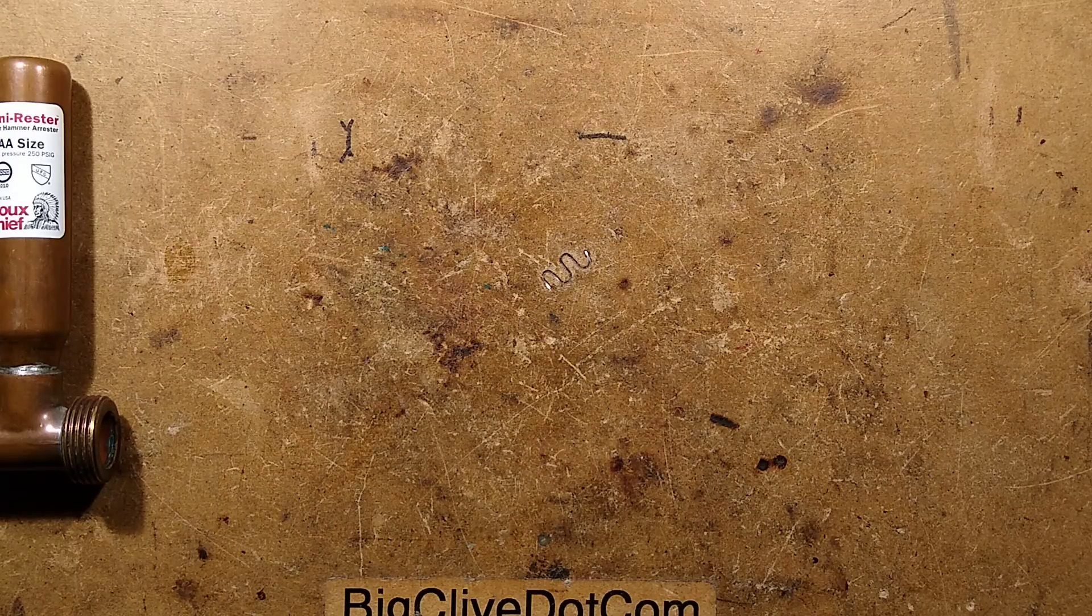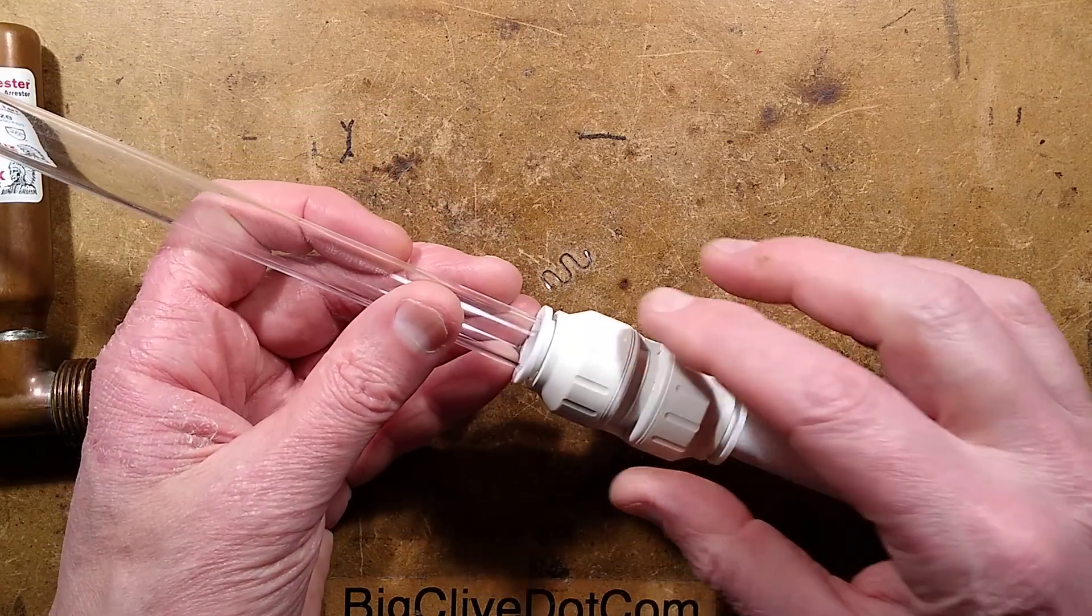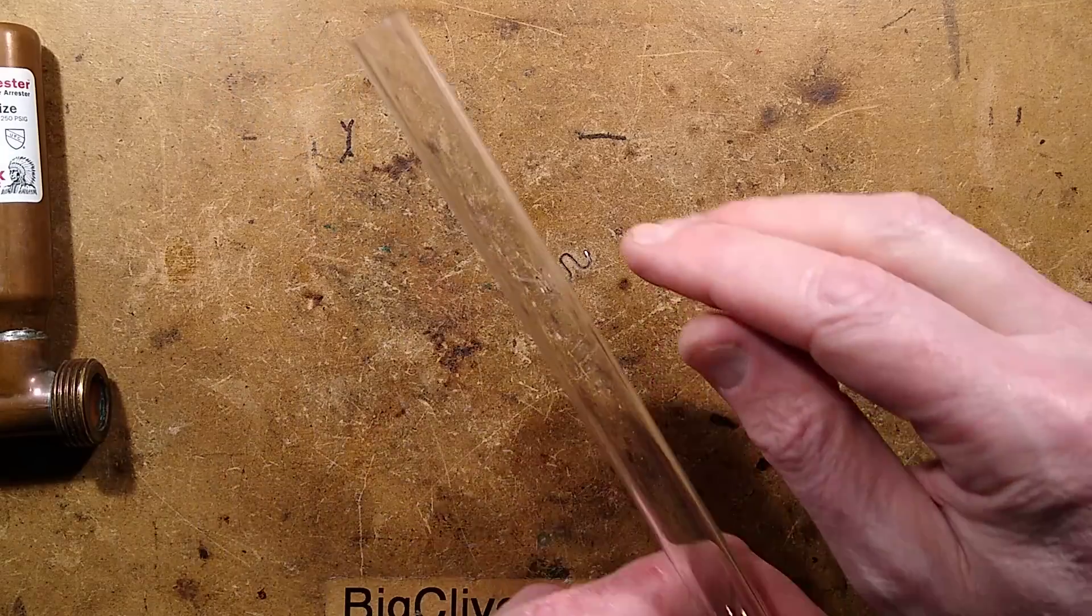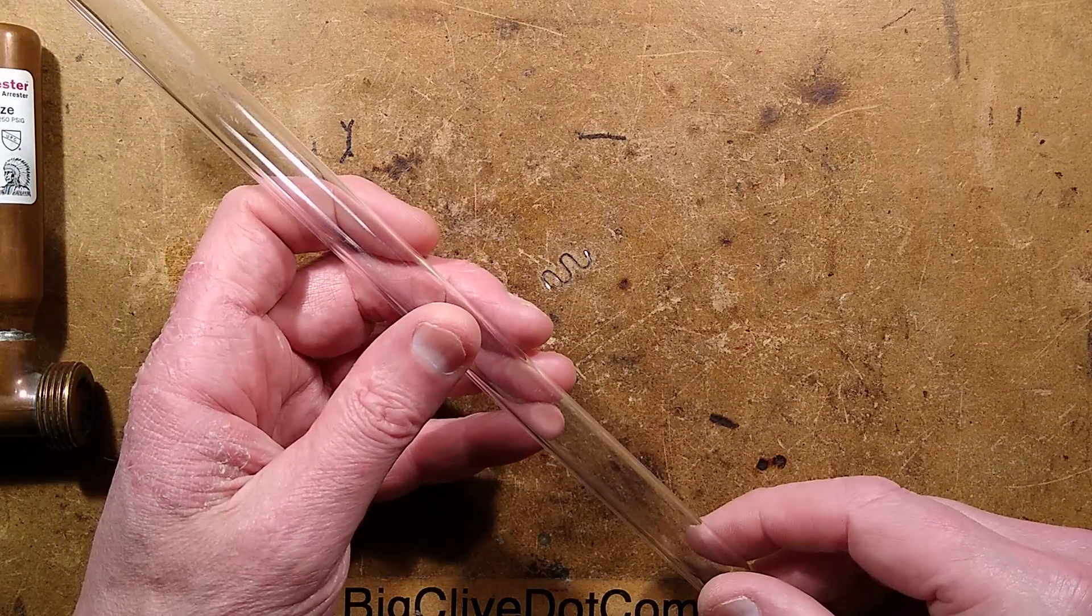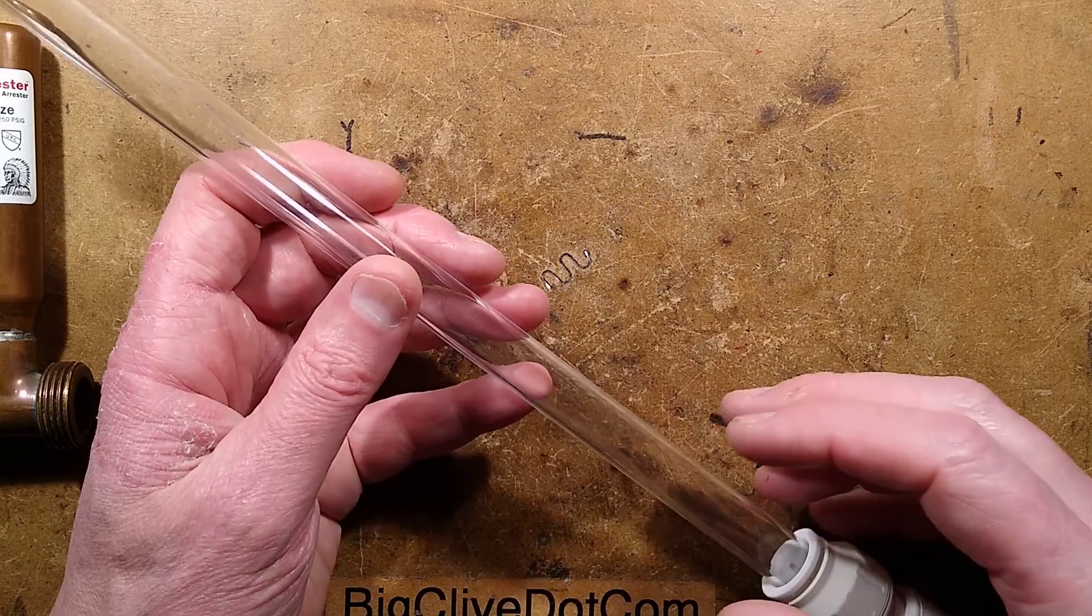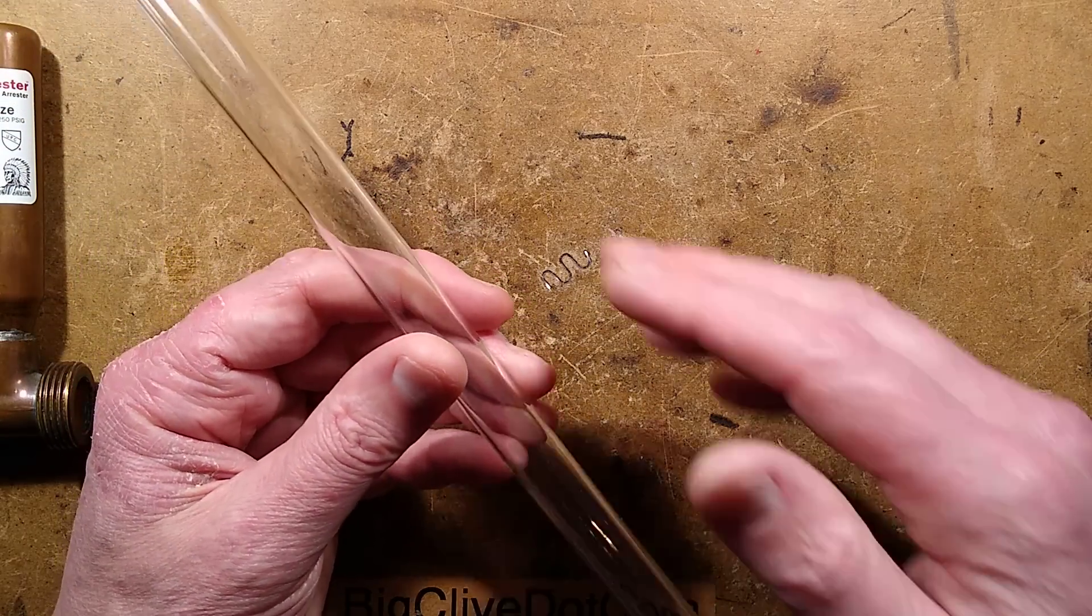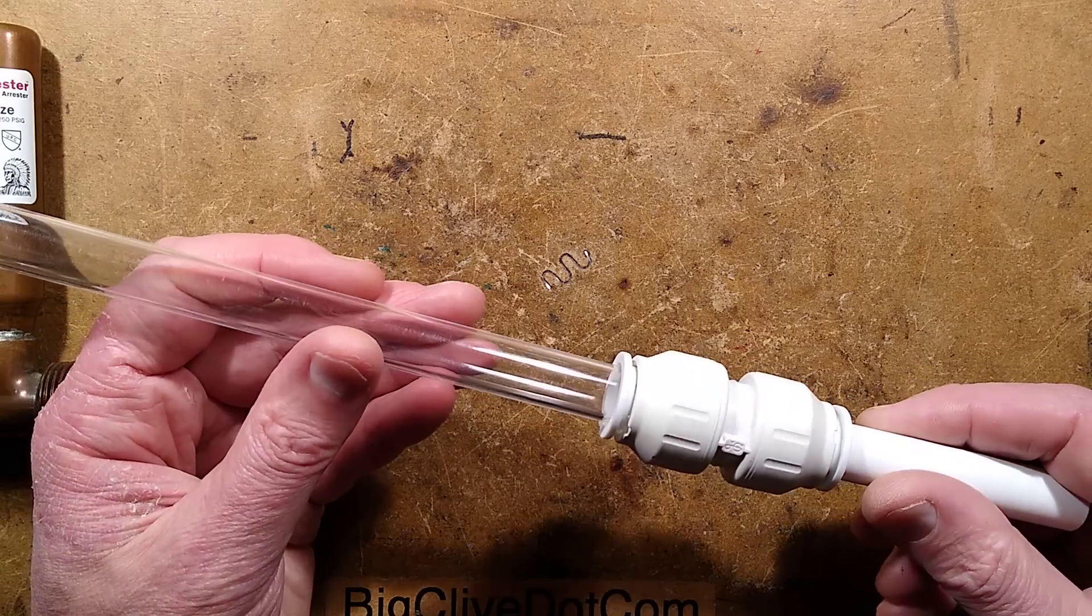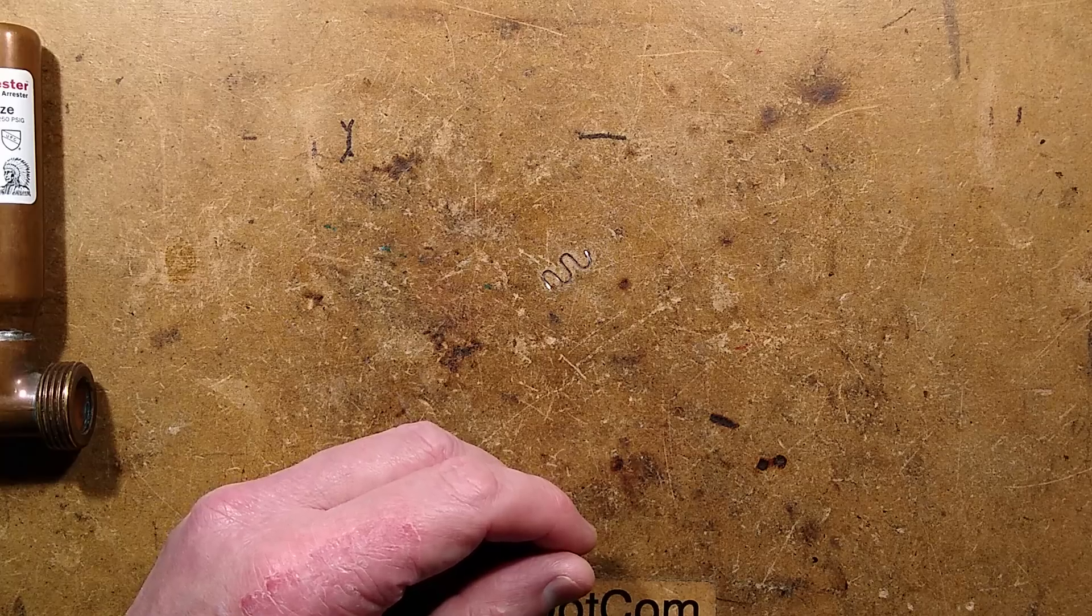Oh, incidentally, I did consider experimenting. I got a bit of 15mm acrylic tube because that is what we have here, which is an absolutely perfect fit into one of these press-fit valves. I did consider putting this in the pipework and just seeing if this fills with—I mean it would obviously start initially with water in it, but the question is would it maintain that air in there with a fresh supply of air from the water line itself, or would it gradually just displace all the water out and that would be it. But the downside to this is the place I want to put it is very inaccessible—it requires clearing out a room, and also if this goes wrong I'll have a huge fountain in the house. That's not a great idea.